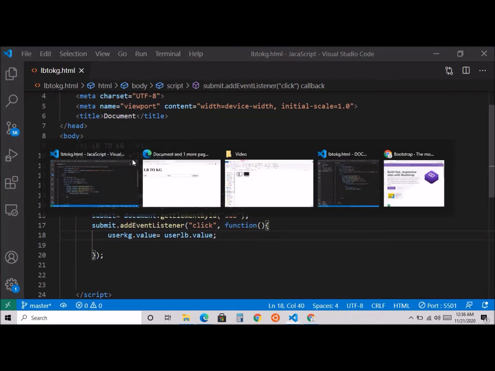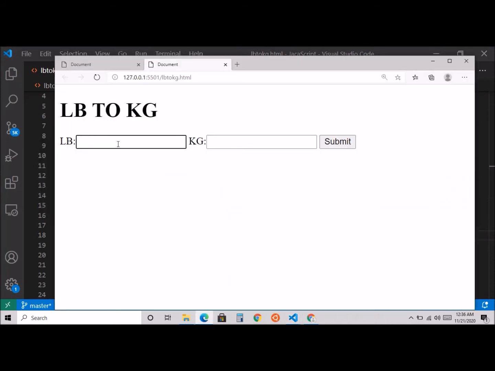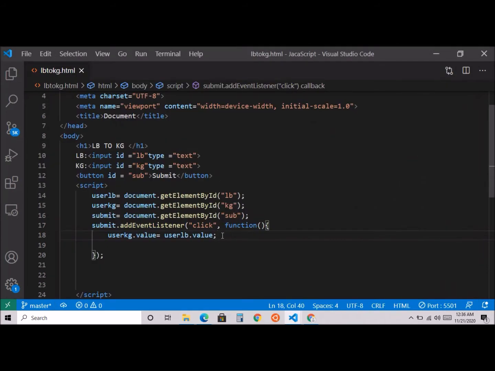And we want to make sure, so when we write 1, it says 1, okay. When we click on a 4 and click on submit, it says 4 here also, but we don't want that, right? We want to convert that into kg.